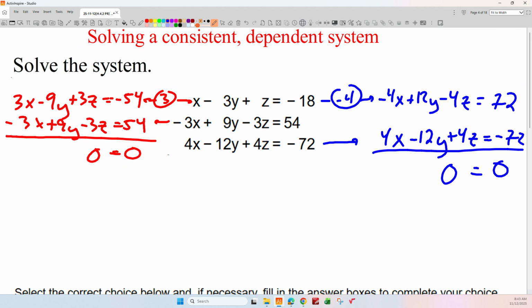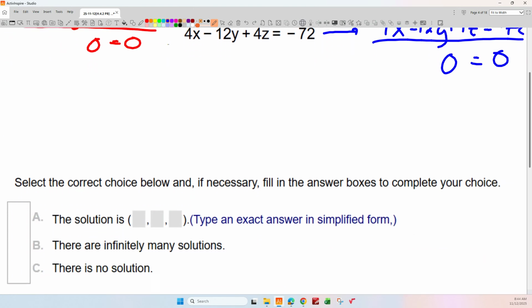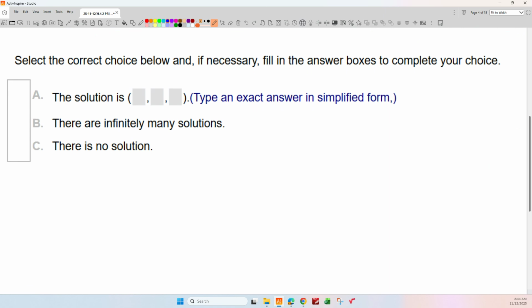Now, you guys remember from geometry, what was the transitive property? If A equals B and B equals C, then A equals C, right? So we could use, we don't really need that, but we could apply the transitive property here. If we said, we'll just call this equation 1, equation 2, equation 3. If 1 equals 2 and 1 equals 3, then what else has got to be true here? 2 equals 3. I've got 3 planes that are the same plane, so they're all going to overlap completely, right? What would I choose for my answer? Infinitely many solutions, yeah. Okay.